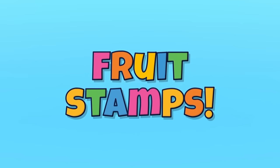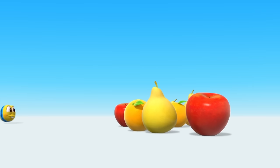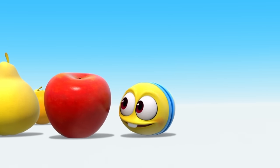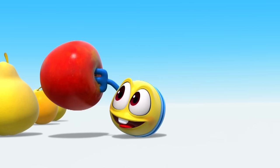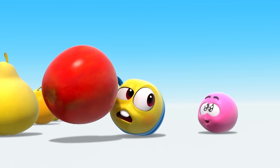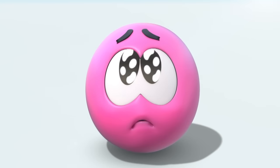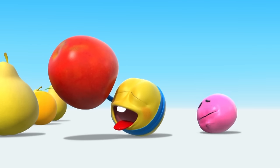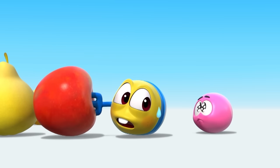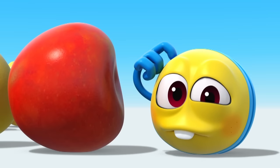Fruit stamps. Kit has spotted a bunch of different fruit. I guess apples are his favorite. Here comes Tinta. Looks like apples are her favorite fruit, too. Kit's wondering what to do about this.